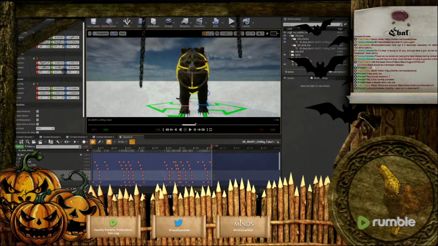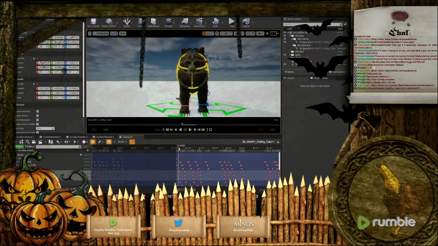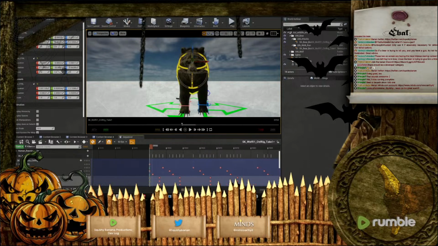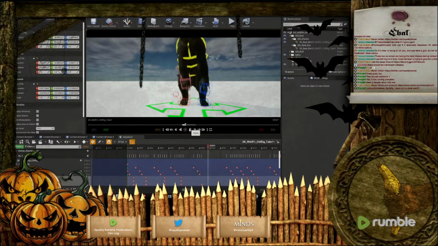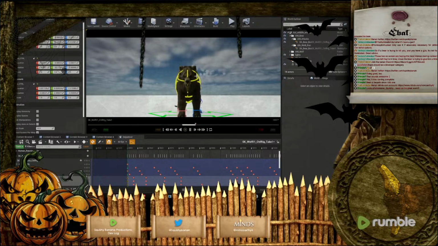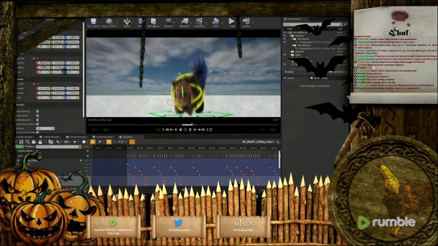Copy, paste. Yeah, those are all correct. And you see how it kind of all settles in now? All at a slightly different pace.